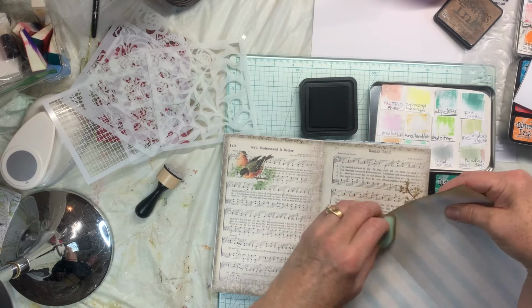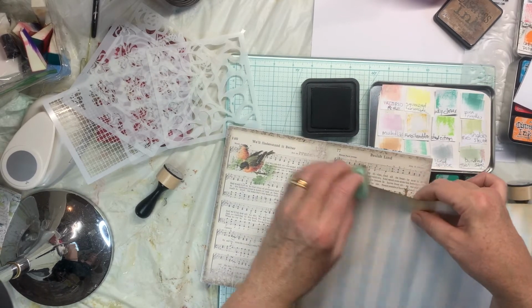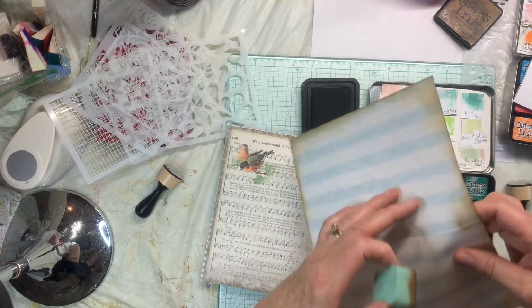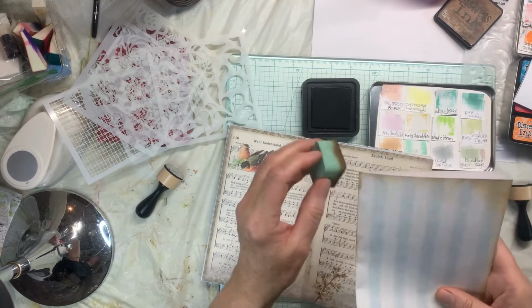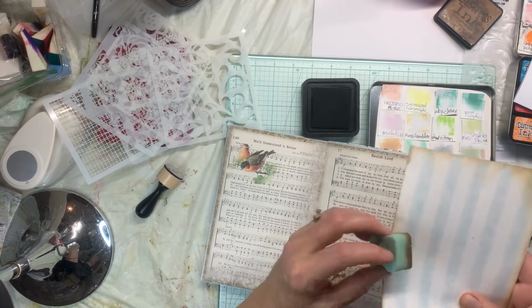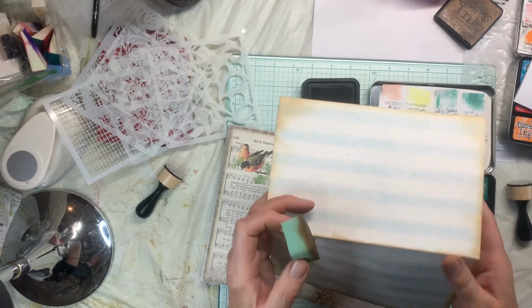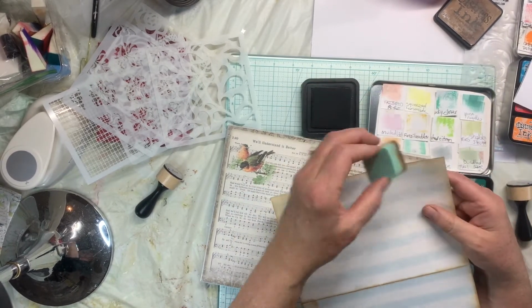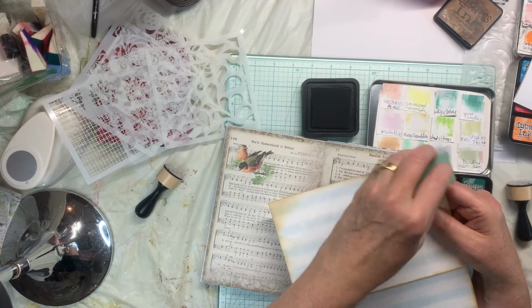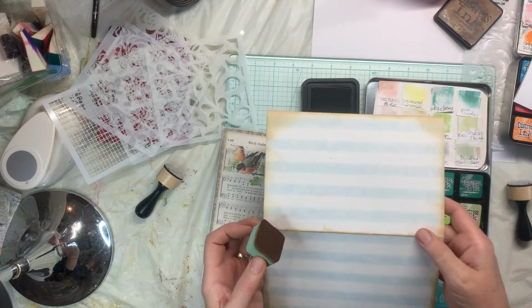A lot of times I'll do my pages initially, and then I will go back when the thing's done and do it again. Now see, that's the kind of thing that happens to me on a regular basis, just so you know. And that's all right. I know this page is soft blue. It looks kind of heavenly. So you might have not, it's your choice. Maybe you didn't want to do Distress Ink on this particular page, but I went ahead because that's just what I do.